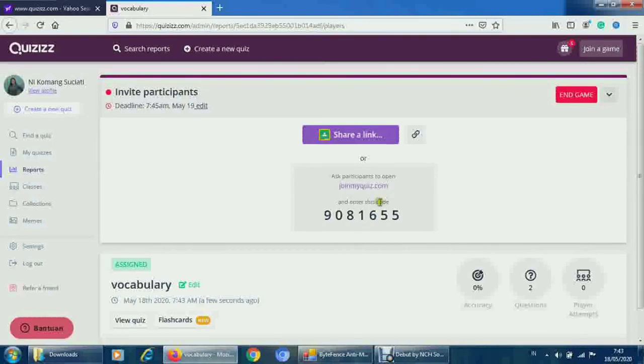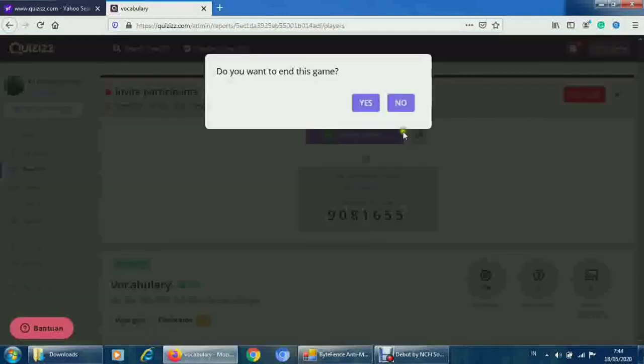Then you will get your quiz code and a share link, and you must give it to your students so that your quiz can be done. And finally click end game.